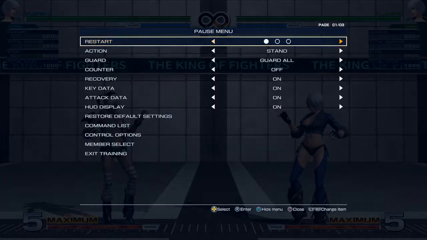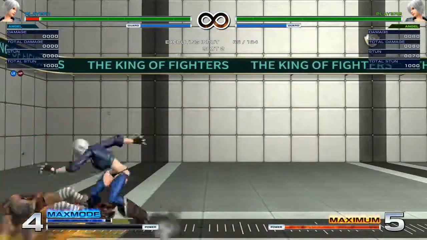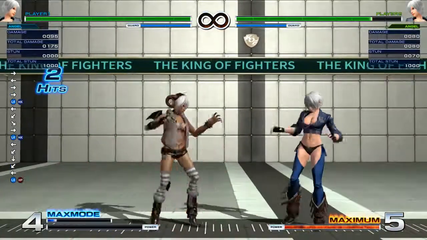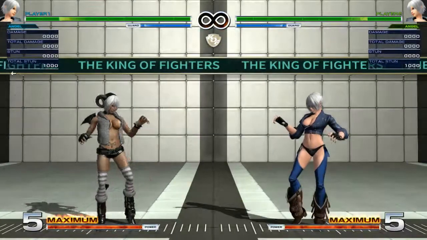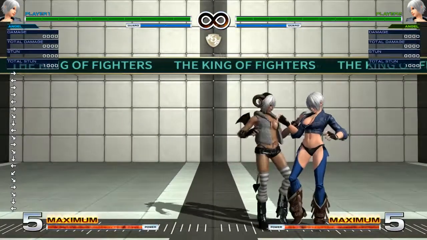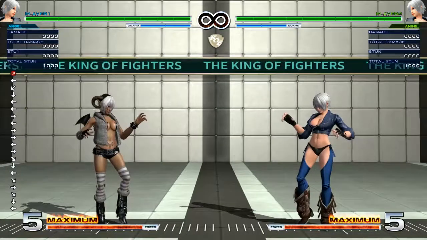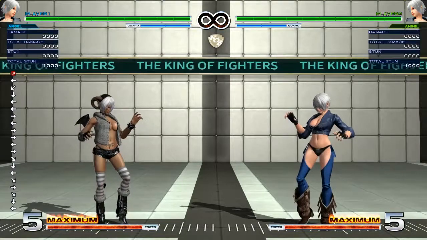So let me go ahead and wake up with that. Here I got knocked down, EX Red Sky, and it's invincible. So yep, those are the properties of the moves that you want to keep in mind. Alright, now on to her Unchained series, the rest of the Unchained series.